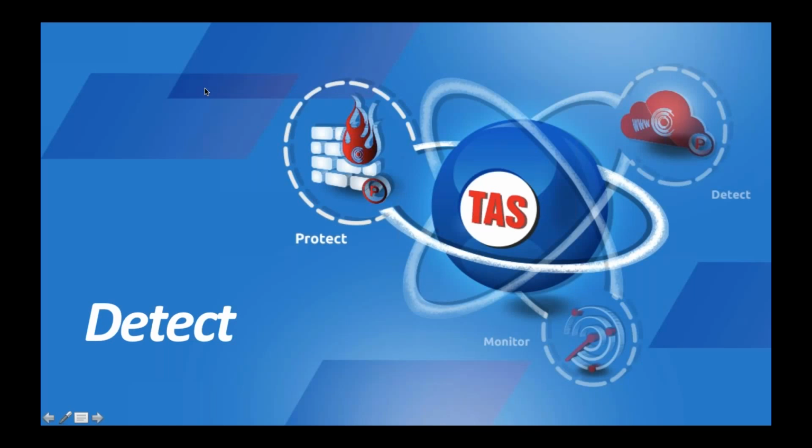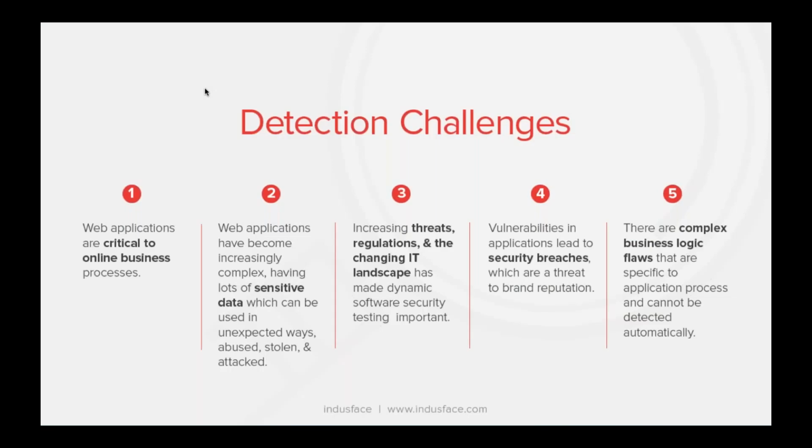So I'm going to double click on the DPM, not from a hacker standpoint, but from a security protection standpoint: detect, protect, and monitor. So why detect, and what should we do in detect? Right. So you might say that you have very strong secure coding practices, and as part of the software development lifecycle, security testing is part of your software development lifecycle. But web applications are a different beast, and no application is an island. There are many moving parts.